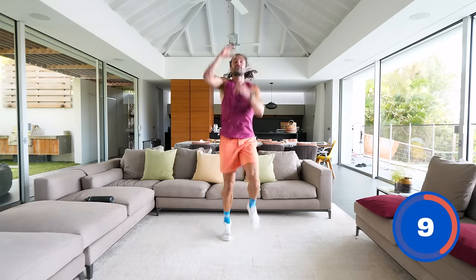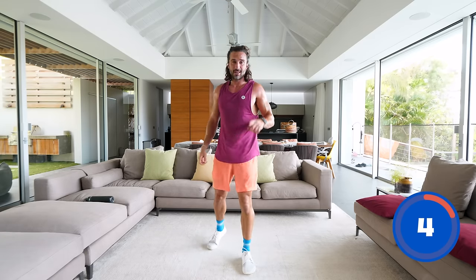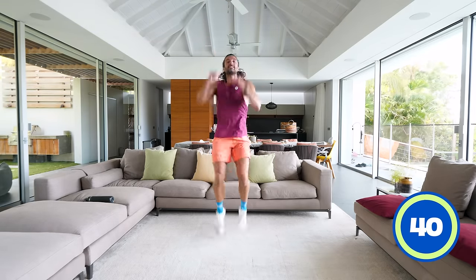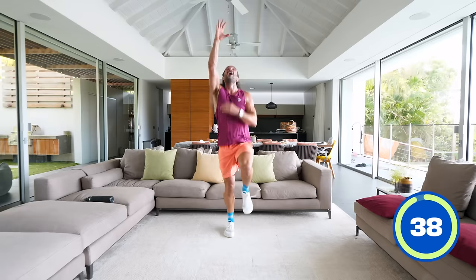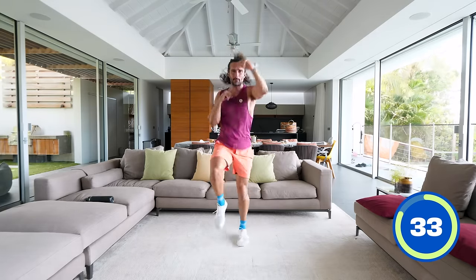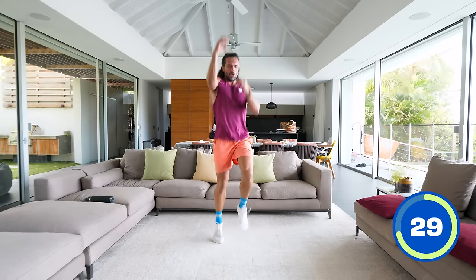Okay, next exercise. We're gonna climb the rope for 20 seconds. Then we're gonna run the spot, run and box. Rope climb for 20, run and box for 20. Okay, let's go. Knees up high, stretch up. Really reach those arms up nice and high. And we're gonna run and just throw the punches at the end.